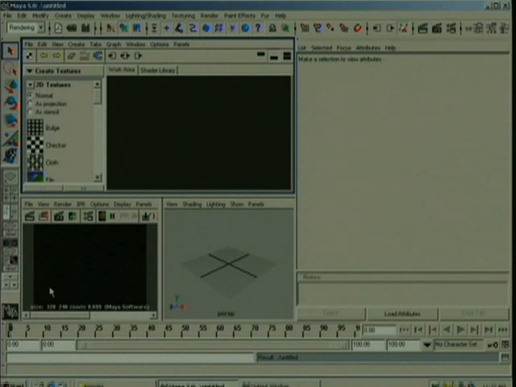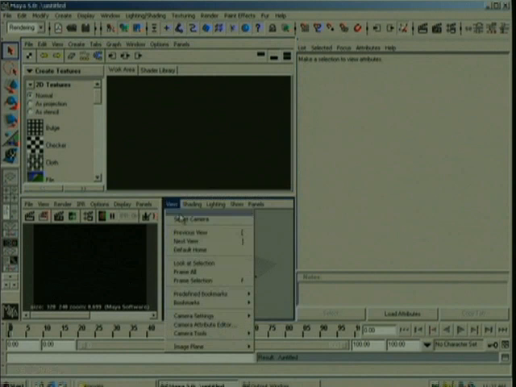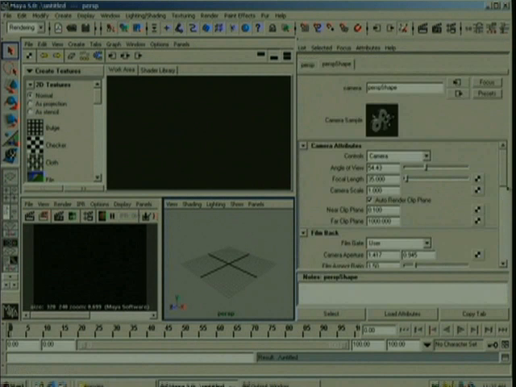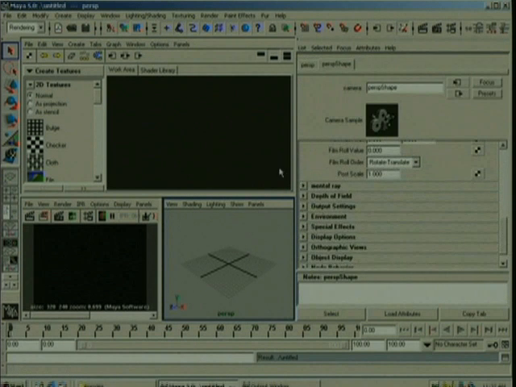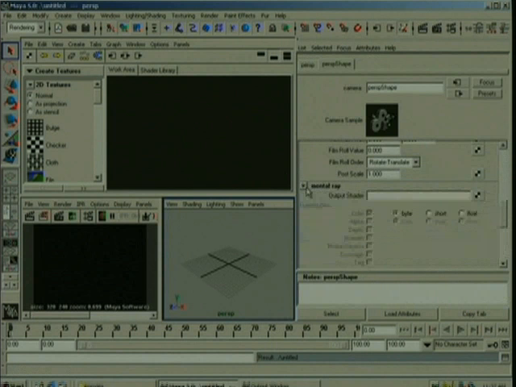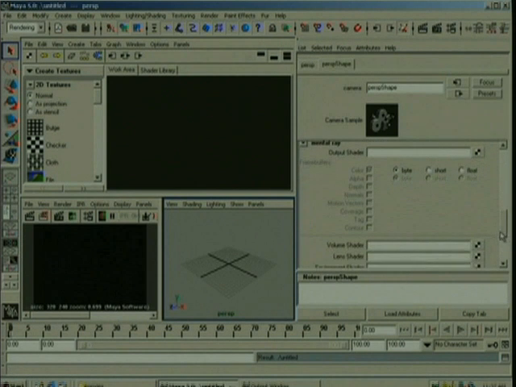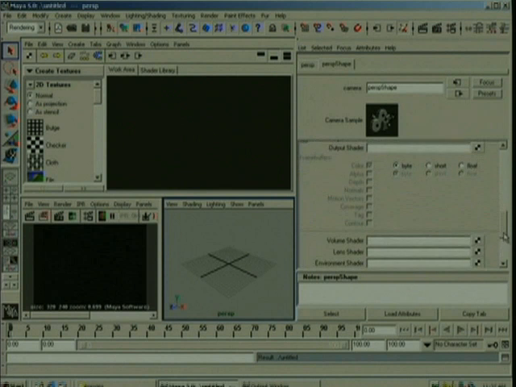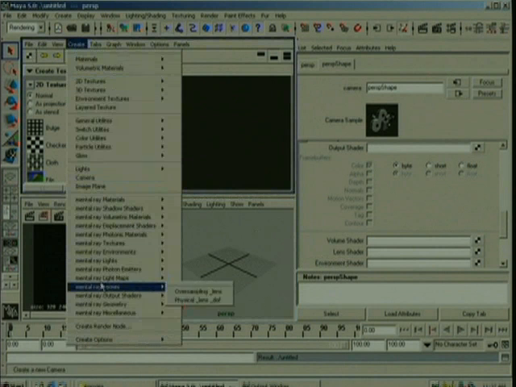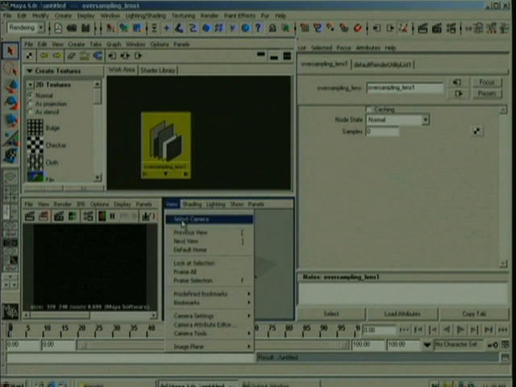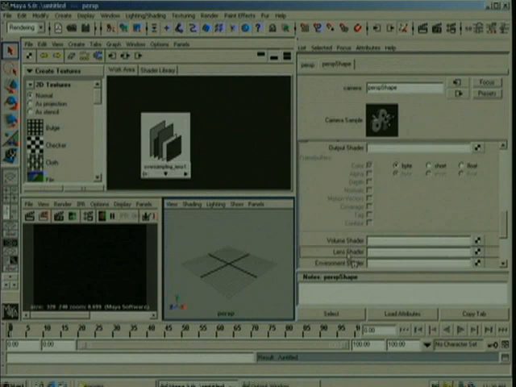With regards to cameras and Mental Ray for Maya, everything is almost exactly alike. Image planes are almost exact as they are in Maya, except maybe with a slight shift, so be aware of that. If we go to the camera attribute editor itself, go to View, select Camera, you'll notice that there is a Mental Ray section. And if we just open that up, you'll notice that there's a number of ports for connecting Mental Ray for Maya shaders into these ports. So for instance, if I needed a lens shader, I would go to the Mental Ray lenses, select the oversampling lens for instance, and then I would just basically middle mouse drag it and drop it in there.